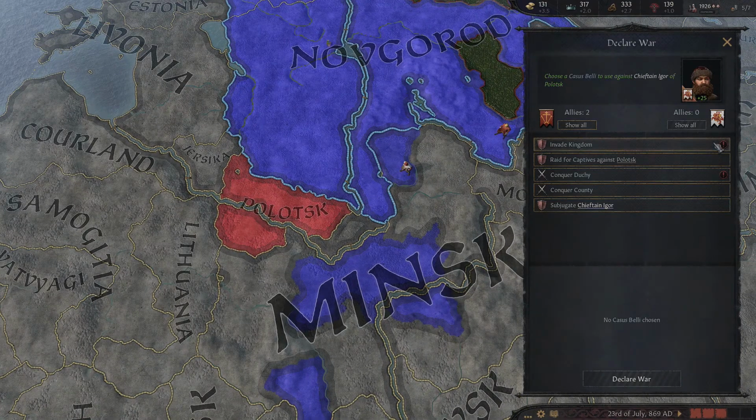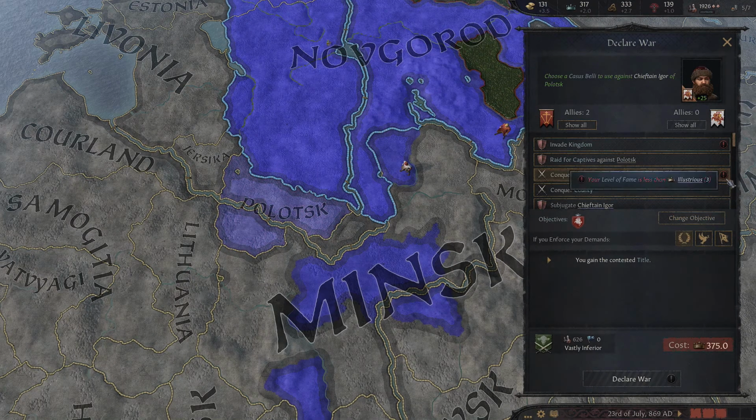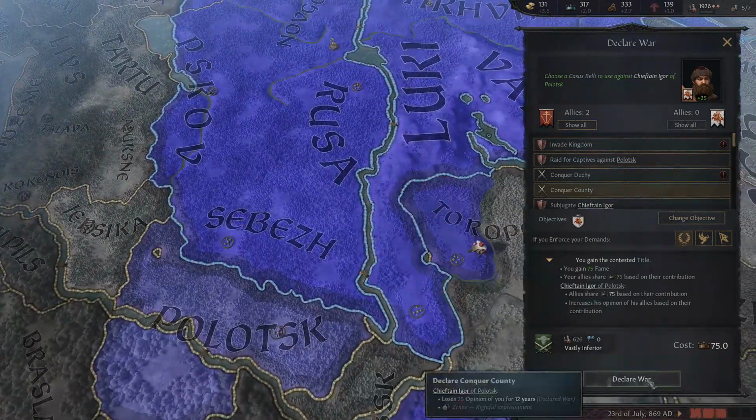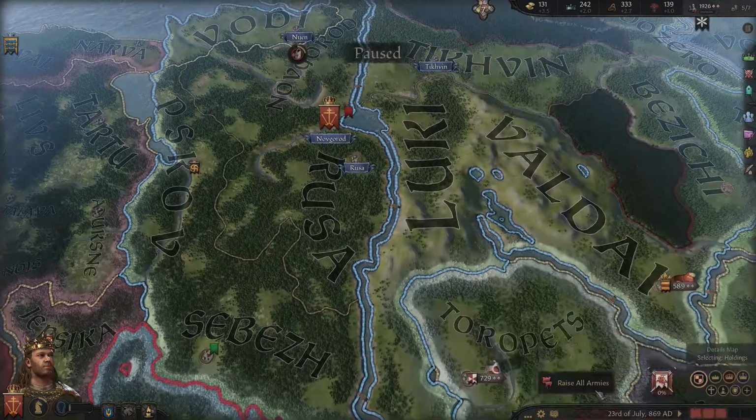Invade kingdom. I don't have enough fame. Raid for captives. Conquer duchy. I don't have enough. Conquer county. County I can do. Okay. So we are actually going to declare war. Raise all armies.